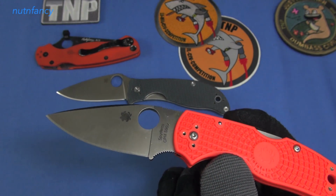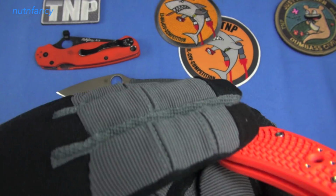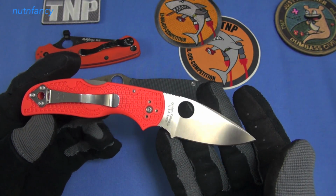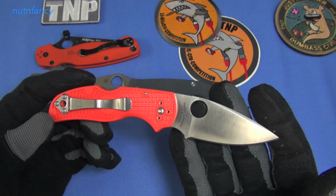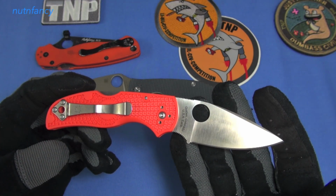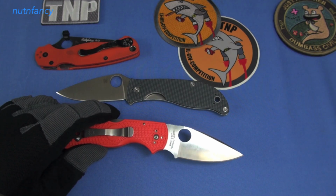Speaking of which, this is a $95 knife at CutleryShoppe, the limited edition, and it will sell all day long at that price. In fact, those of you who find this video in about a month or two are going to find this completely sold out. Because with or without my promotion of this, they sell. I mean, Jeff goes, yeah, any orange Spyderco knife that I have, it sells out. They've done a couple different variations up there.